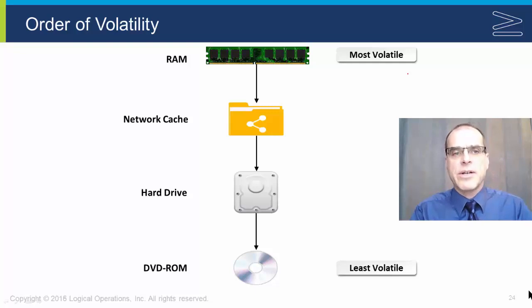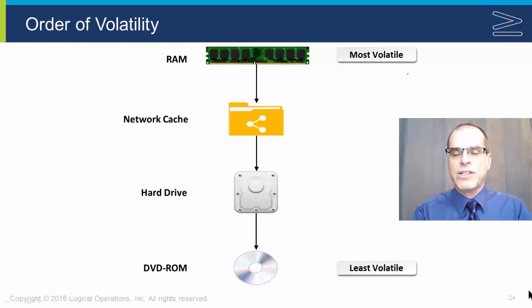Now, when we're considering any type of digital evidence, we have to understand that pretty much all digital evidence can be volatile. In other words, it can be lost due to various factors. It could be erased, overwritten, or the media could be destroyed. And so because of this, we need to understand the nature of the evidence we're collecting and the logical order of volatility in which we would want to collect the evidence. You see, the evidence that is most at risk of loss should be collected first.